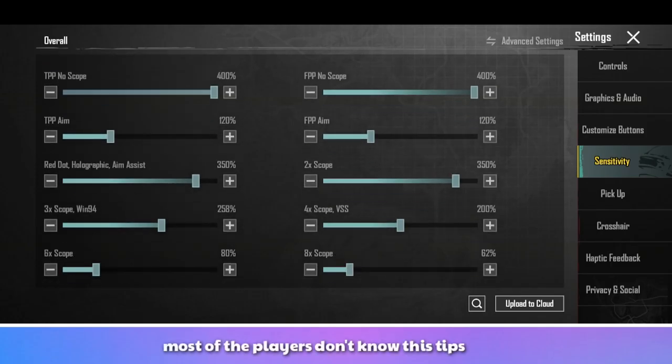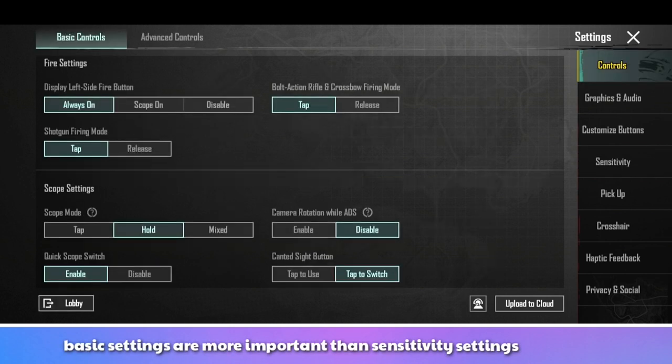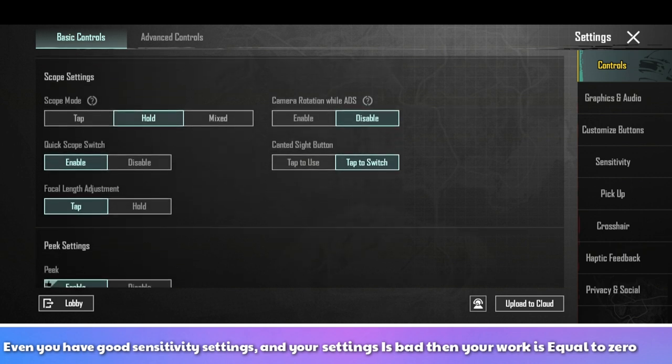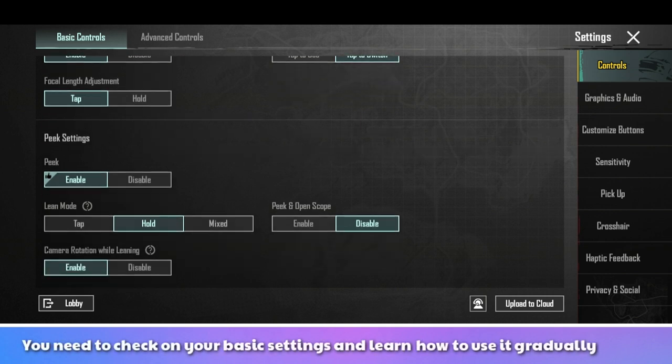Most of the players don't know this tip. Basic settings are more important than sensitivity settings. Even if you have good sensitivity settings, and your basic settings are bad, then your work is equal to zero. You need to check your basic settings and learn how to use them gradually.